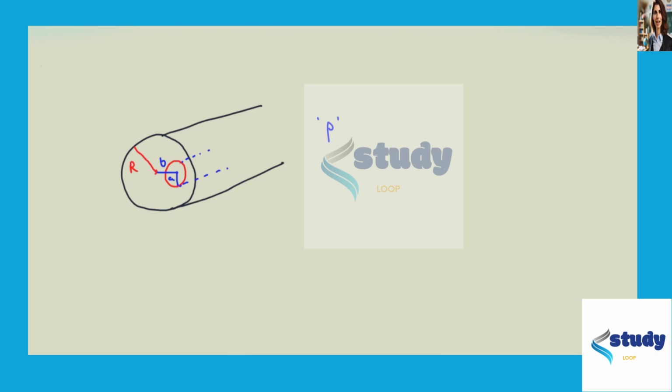In this condition, we are given that the hole is not coaxial. That means this hole is at distance B and has radius A. A is smaller than B, which is smaller than capital R. So we have this hole, and outside this region we have rho charge density. We need to find the electric field inside that hole.